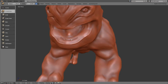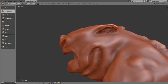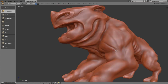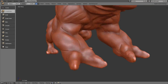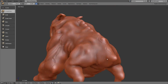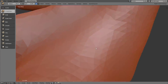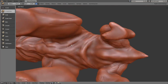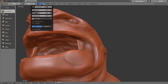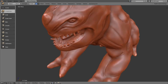And for the creases, I also increased the resolution of the dynamic topology quite a lot so that we have a higher resolution. Yeah, and then I just try to define the muzzle structures and just a little bit of details here and there. So I guess over the time I changed the resolution like 3 times or so. I started with 30, then I switched to 50 or 80, and the last resolution for some parts was about 120, I guess. Here you can see with adjusted curve I created the tentacles.